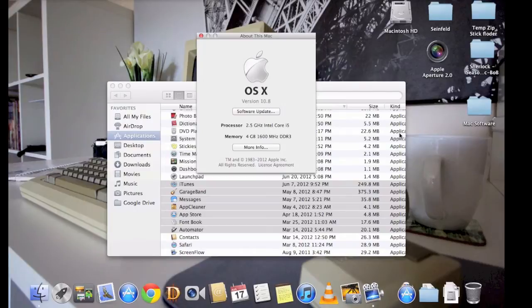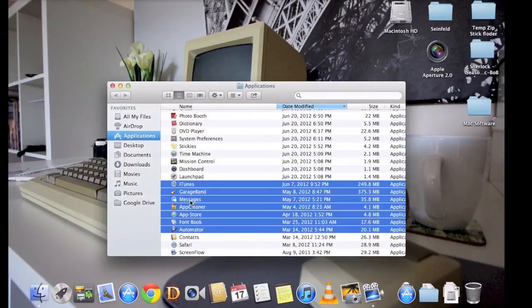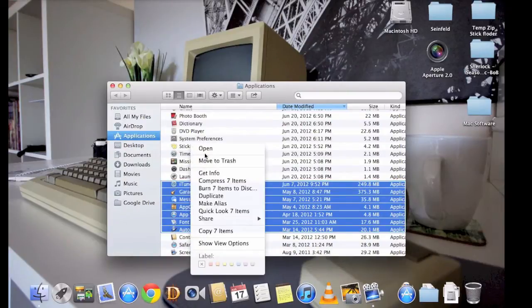This is a little test of the stock hard drive on my 2012 MacBook Pro. Here's my specs, here's the build, and I'm just going to test the speed in which the stock 500 gigabyte, I believe 5400 RPM hard drive, can open these highlighted apps. And here we go.